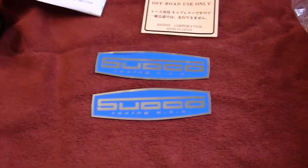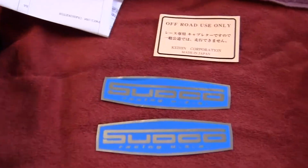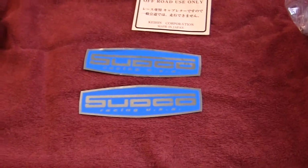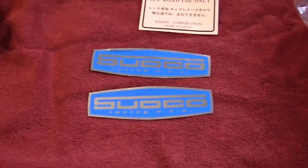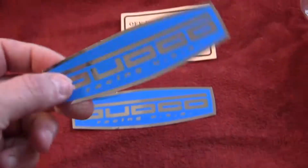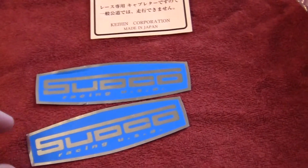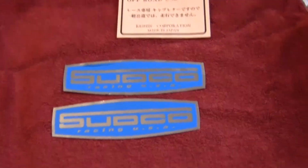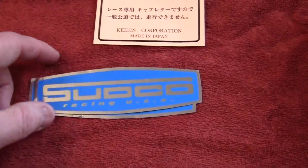If you ever go onto eBay or wherever and you want to find some really cool Honda or any other type of stickers, don't look for stickers. Always punch in decals, D-E-K-A-L-S, because that's where you'll find them.